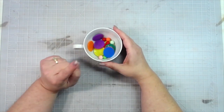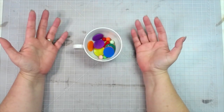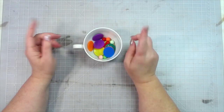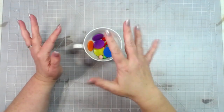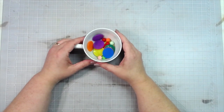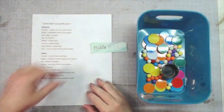They are $15 each scoop. If you want to purchase more than one scoop, you can, because each scoop will be different — you won't get the same colors, marbles, or chips. We did have somebody purchase two scoops and that was an exciting one. It is continental US shipping only, and it's around five dollars. Here are our very first seven Mystery Scoops drawings, already packed up and ready to ship.